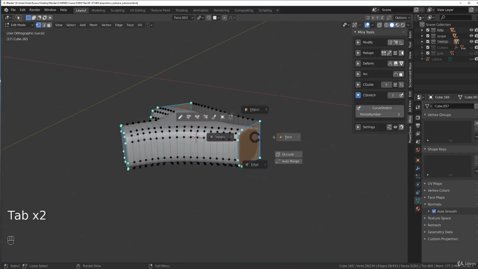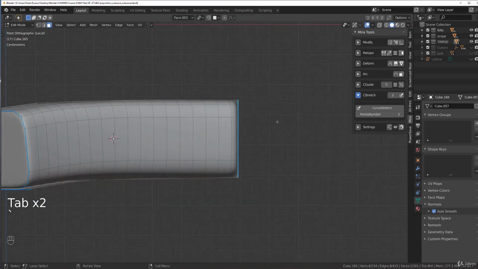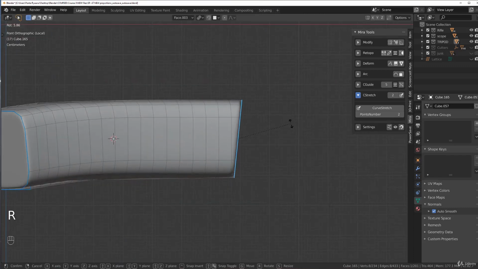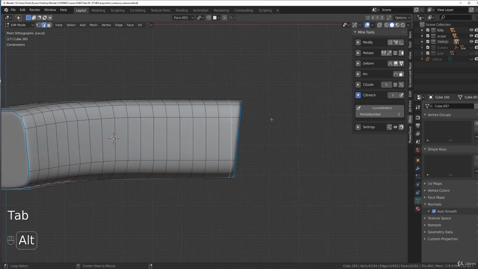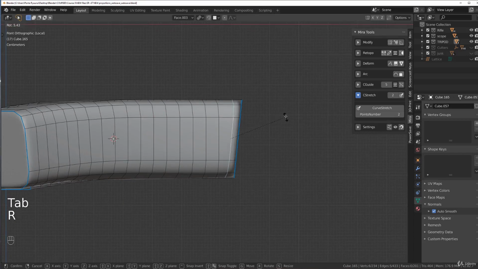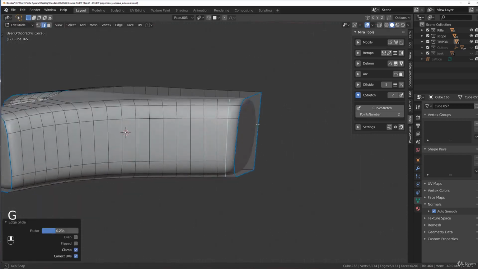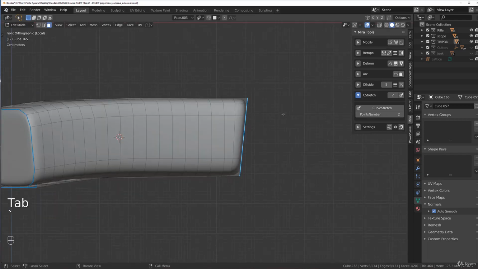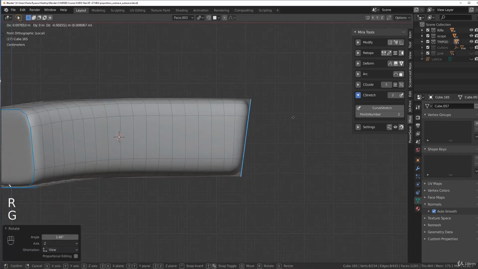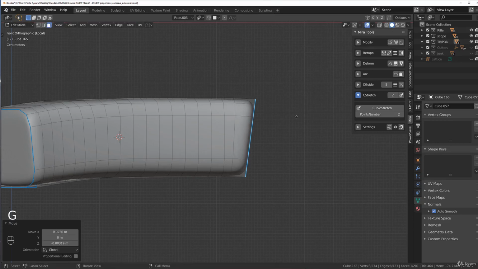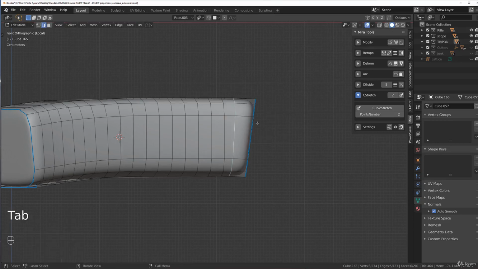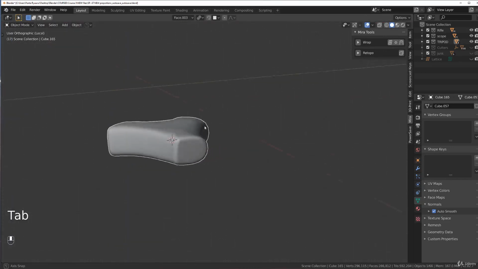So let's grab this face, okay, and angle it a little bit as well, like this. Let's grab this and literally angle it like this. And GG, move it a little bit here, and grab this face and angle it a bit more, and you can even move it down here like this, so it sort of angles down a little bit.